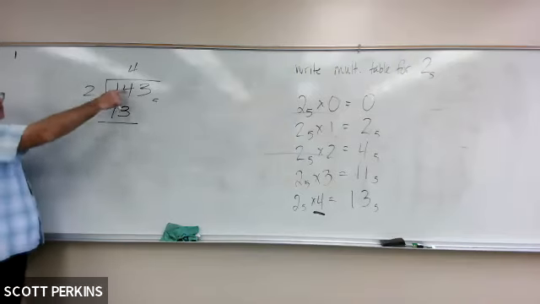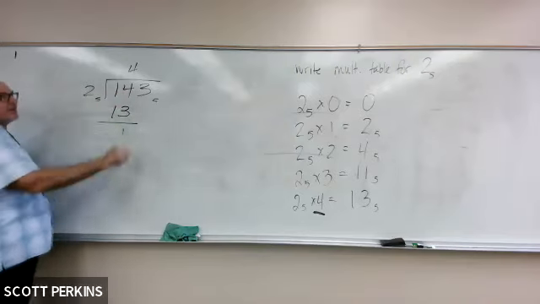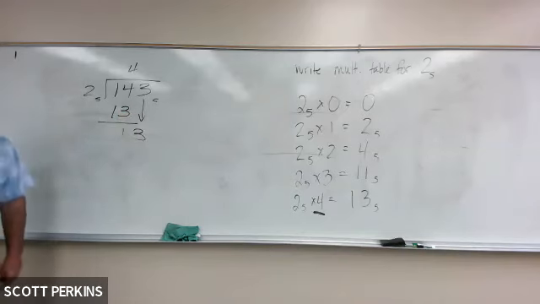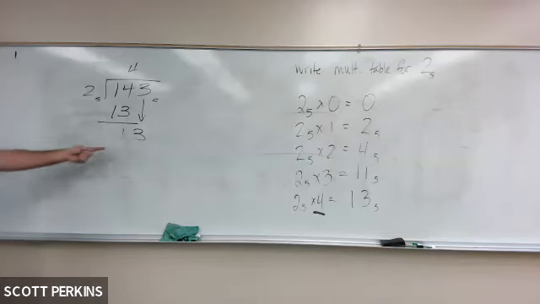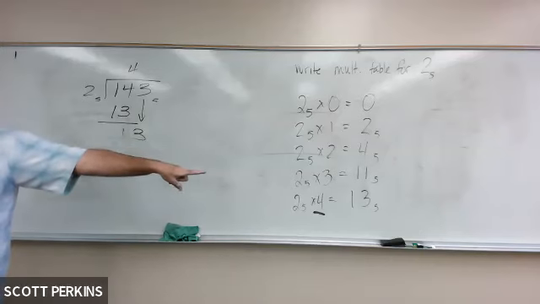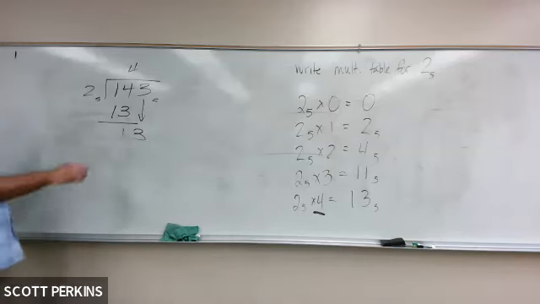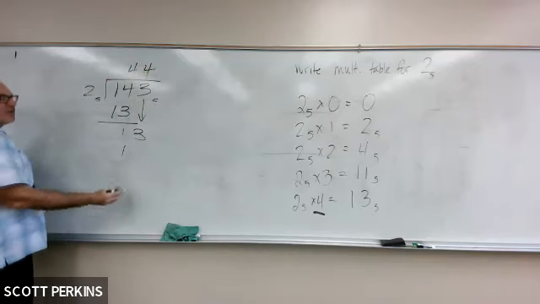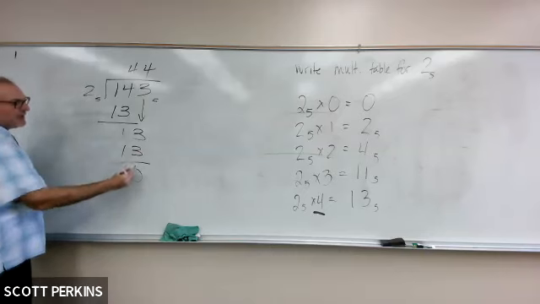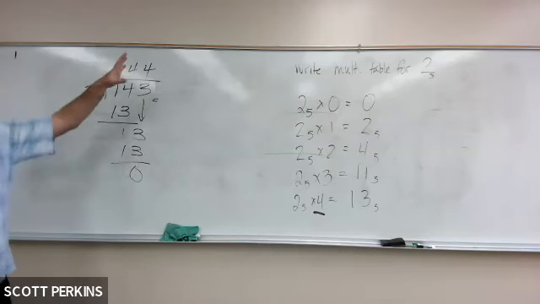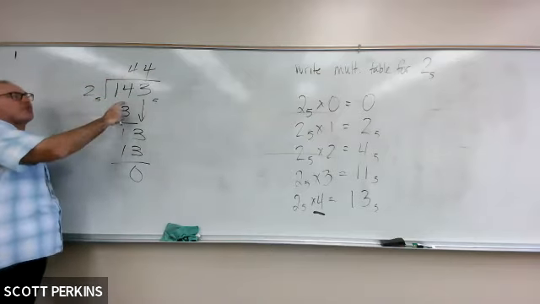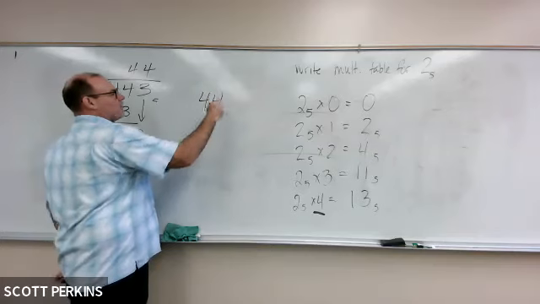So now I do my subtraction. 4 minus 3 is 1. 1 minus 1 is 0. I don't need it. Now I'm going to bring down the 3. I'm going to ask the same question. What's the closest I can get to 13? Well, I can hit it dead on, right? I can multiply by another 4. 4 times 2 is 8, and 8 is 1 full group of 5 and 3 left over. So I end up with a remainder of 0, so I'm not going to write R0 up there. This is the answer. How many times does 2 base 5 go into 143 base 5? The answer is 44 base 5.